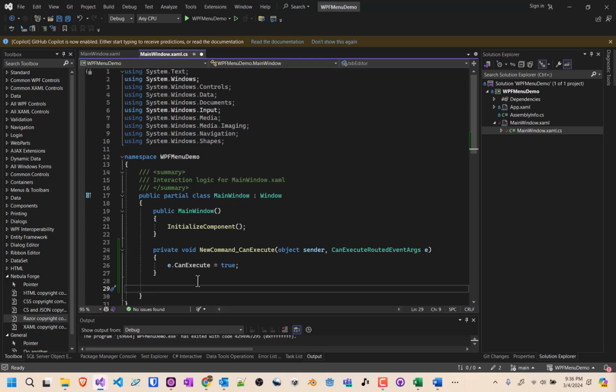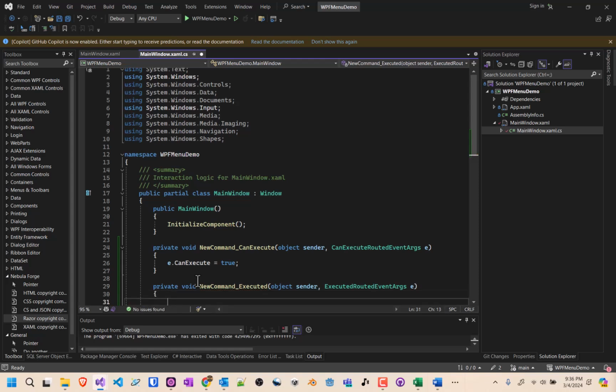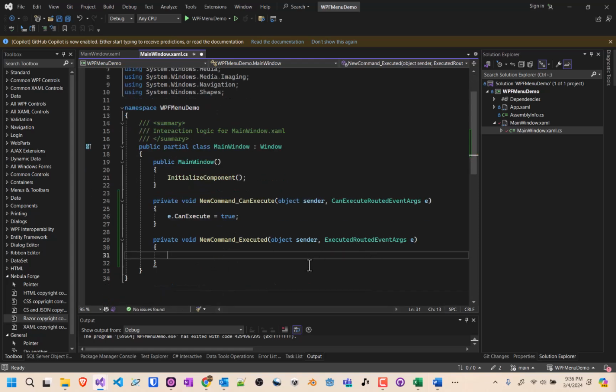And we'll make another method, and it's going to have the same event syntax, with the sender and event args. We're just going to do a MessageBox.Show.